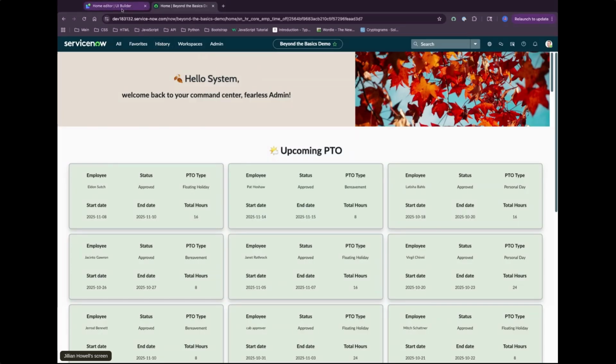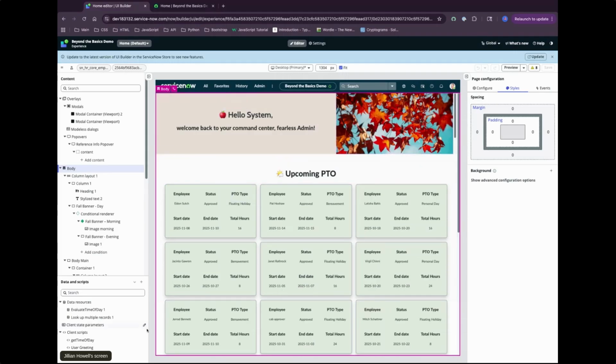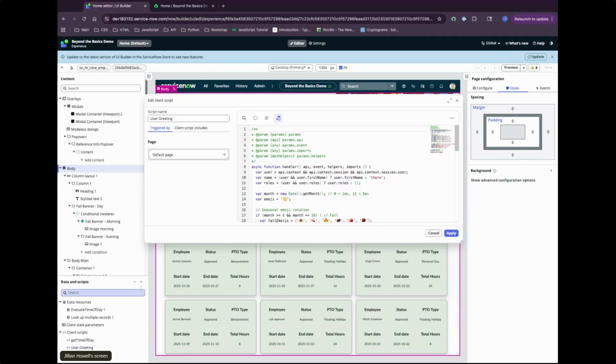This is one of those tricks where a tiny bit of logic makes the workspace feel designed for the user. And so for the user greetings, I created a script here.